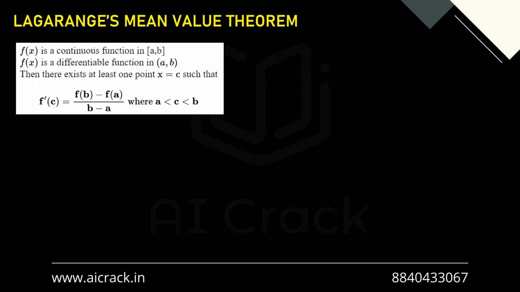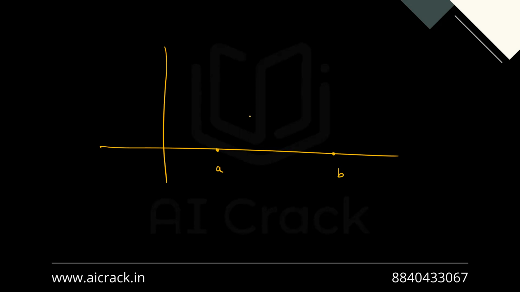Now let us talk about Lagrange's mean value theorem, which is nothing but a superset of Rolle's theorem. Now, what does this Lagrange mean value theorem, or LMVT, say? Let's say again we have a curve over here. We have 2 points over here basically. This is A, B, but now it's saying that both might not be equal. So this is f(a), and let's say we have B over here.